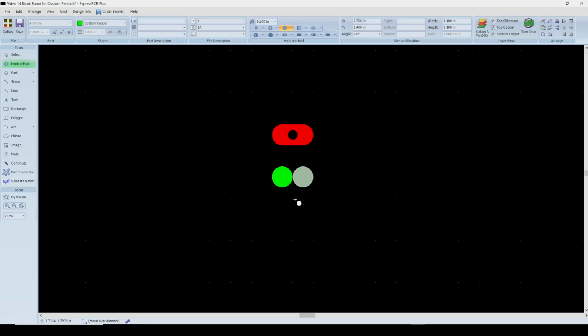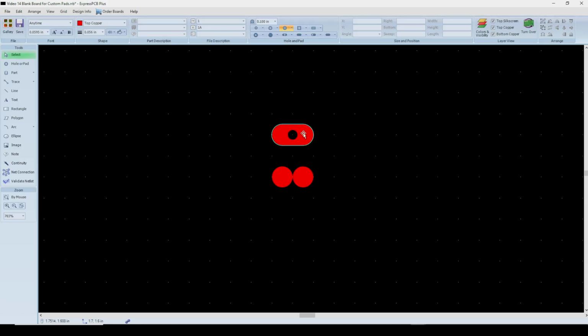I'm going to do escape. I'm going to select these guys. I'm going to put them on the top copper because that makes a little more sense. Okay. Now I have two pads, and as you can see, they line up with the outside of this pad. This pad is 0.1 inches wide, but it lines up, but it is actually 0.2 inches wide, and you can see that there are two 0.1 inch pads right here. Now I'm not going to add the trace, but you can see that in order to construct the long pad, we had to use the two circular pads. And when all is said and done, they occupy 0.2 inches of horizontal space.